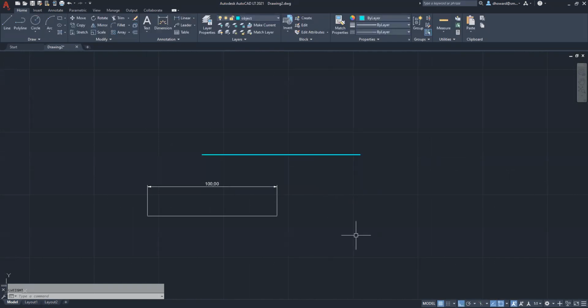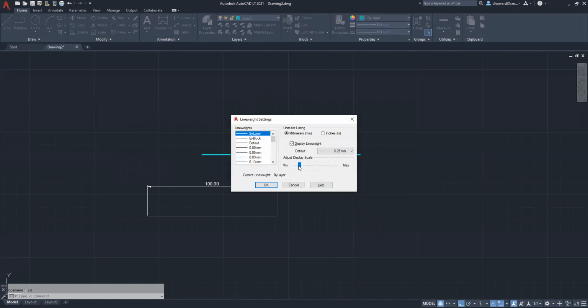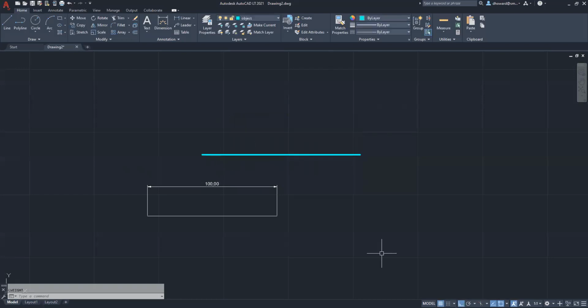And there we go. Now, the thickness that it displays on your screen is different than the thickness that it prints out. You can adjust this display thickness. The display thickness on your screen has nothing to do with how thick it prints out on paper. And I know you guys aren't getting that experience as my students normally do. They normally get to print out on paper. But as far as it's displaying, you can change that. When you type LW, you see the display scale is adjustable. If I bump that up, you can see the line gets thicker.